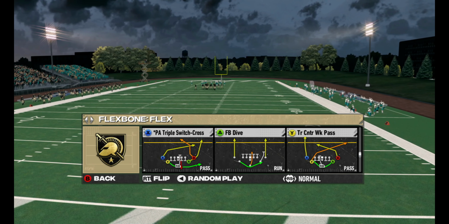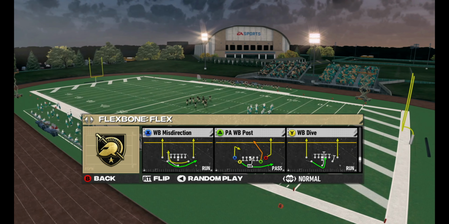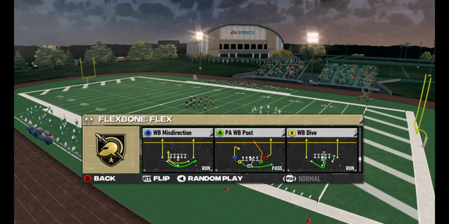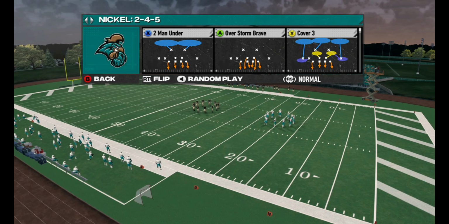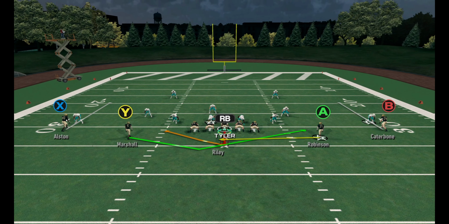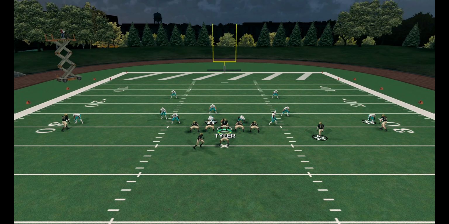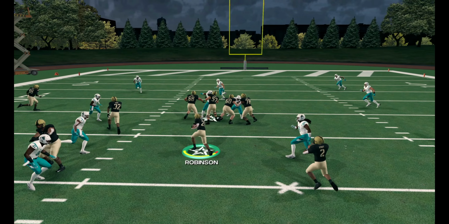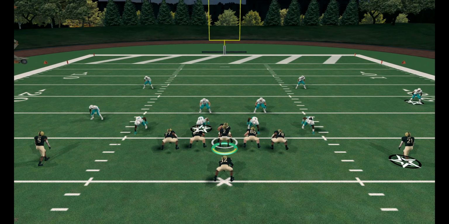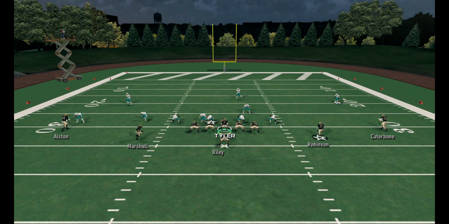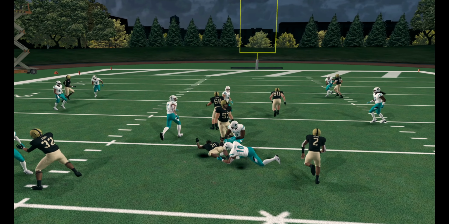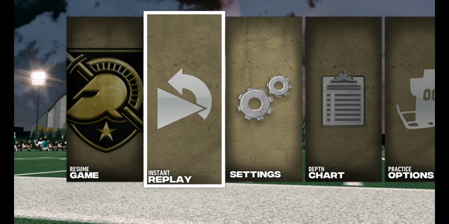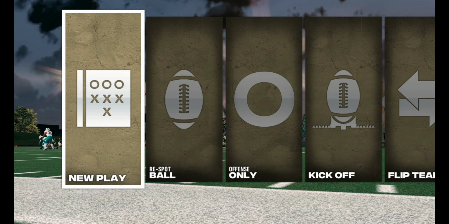Fullback dive works really well. These other two pass plays work. So wingback misdirection does not, and I'll show you why. It's actually much the same with that trap option. He takes too long to get over there. Because you can't have two dudes in motion. So that's another one. You can probably use that spot and make a new play if you wanted, or just take it out of your playbook.